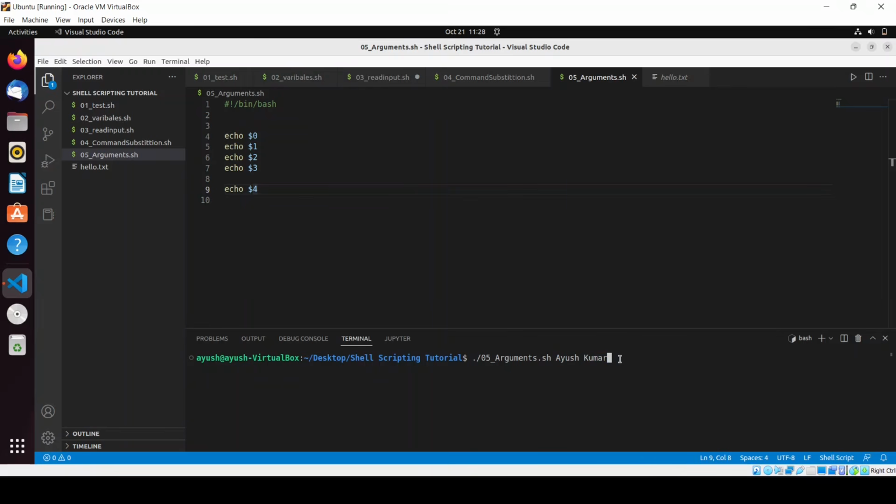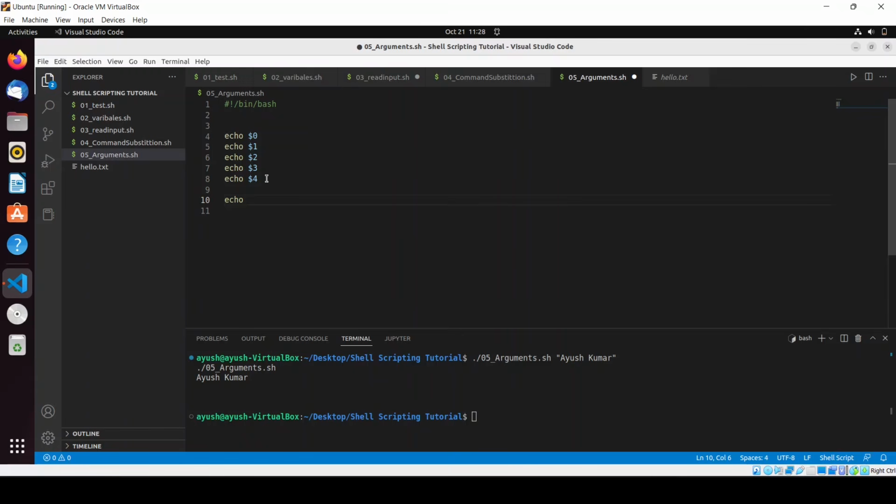So to use this as one parameter, you can use this, okay, and now you will get this output. I hope you got how you can work with the parameters. And now moving forward, if you want to get the list of all the parameters you pass, there are some special characters.